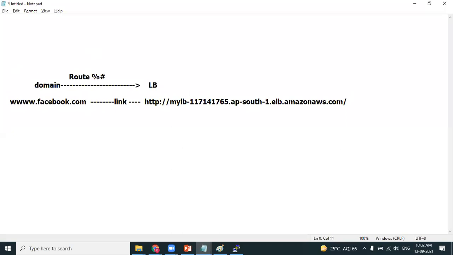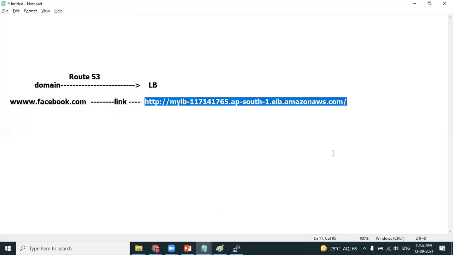In AWS, we have a service called Route 53. In the Route 53 service, I'll show you how we can link the domain name to the load balancer so that you don't need to remember the load balancer DNS name. This is not at all user friendly. So end users access the application using the domain name that will be automatically forwarded to the load balancer. This can happen using Route 53. When we learn about Route 53, I'll show you how. Okay. As of now, I hope you are understanding. All the clients have a load balancer to avoid the downtime of the application.